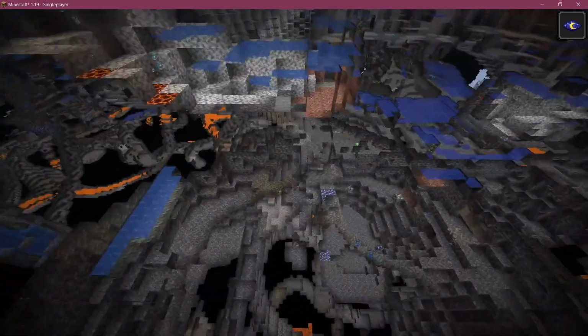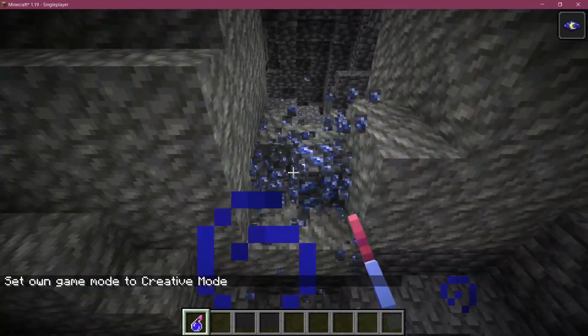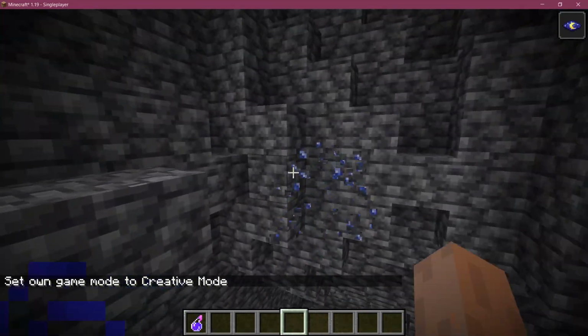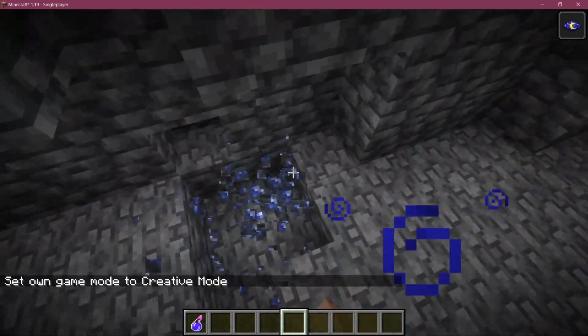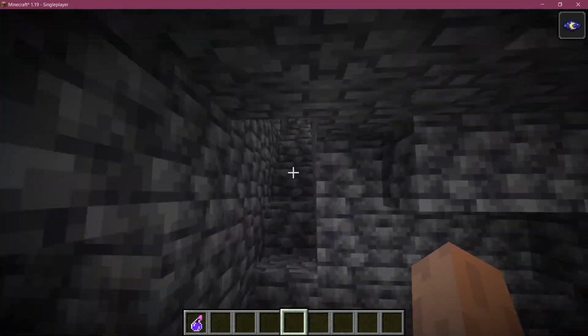All right, we found ourselves back in Minecraft. And I mean, there we go. We already found some. There are some Tanzanite ore. There's even more. There was one very small one. Here's another one. So in the overworld, it spawns completely fine. So let's take a look at the nether as well.